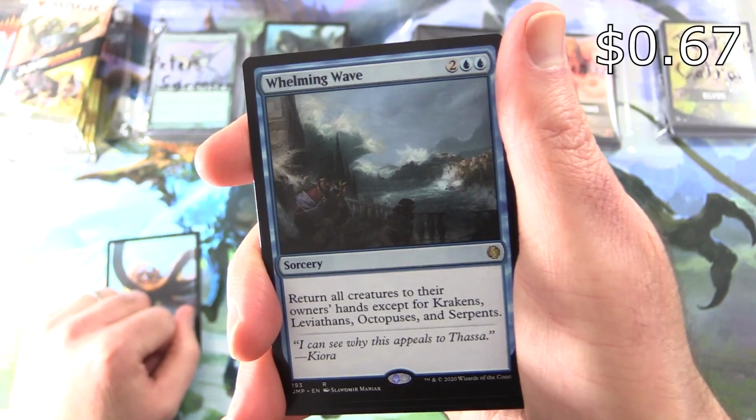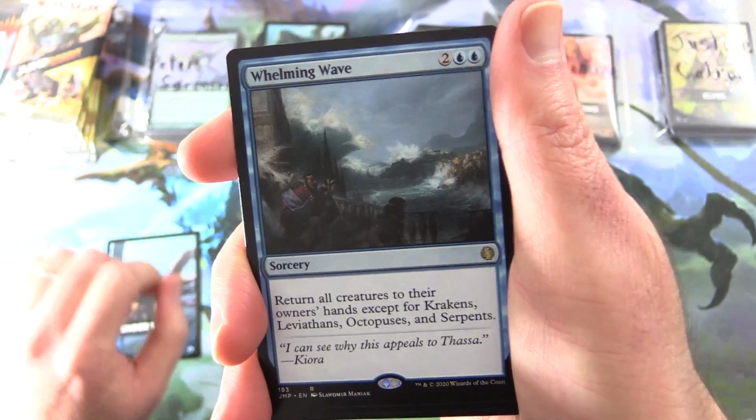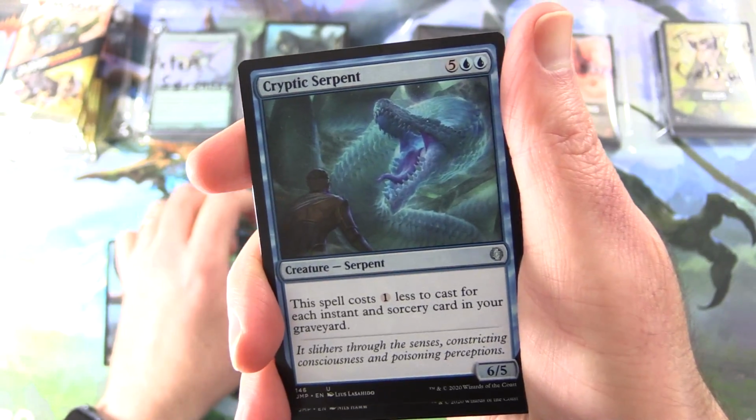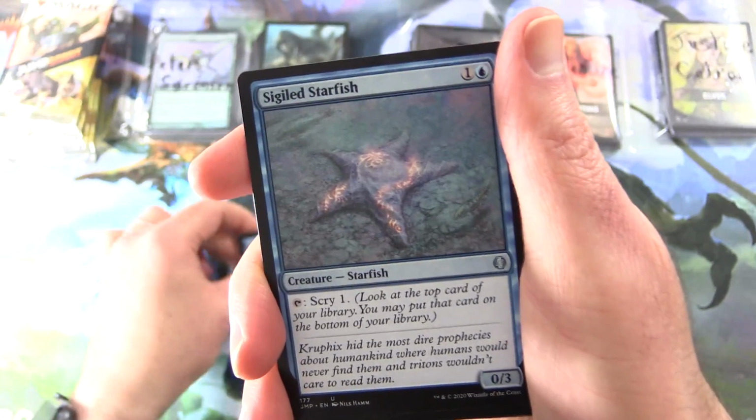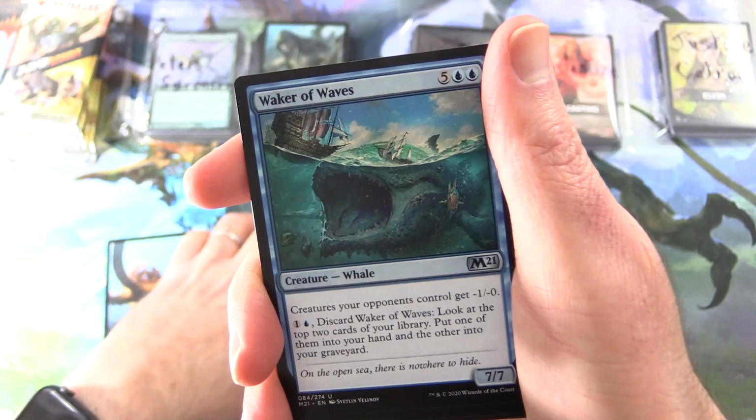Whelming Wave, sorcery for 4. Return all creatures to their owners' hands except for Krakens, Leviathans, Octopuses, and Serpents. And a Cryptic Serpent, as you would expect. Sigiled Starfish, Unstable Obelisk, that one's a bit out of place there.